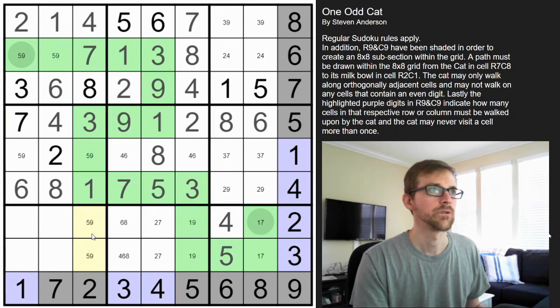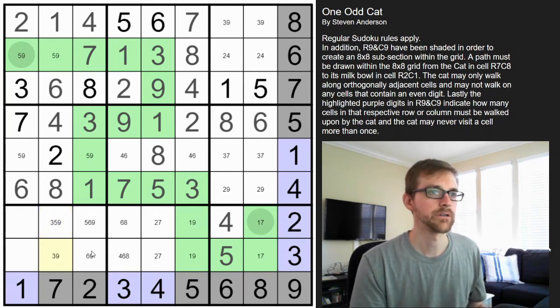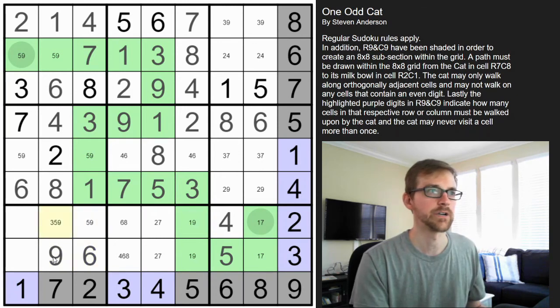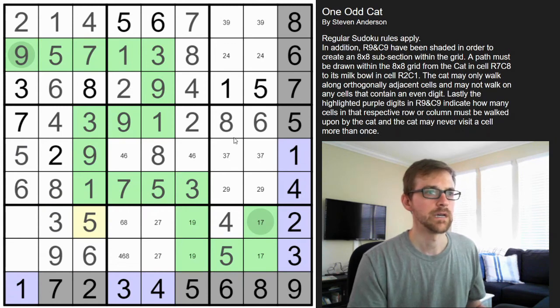We're missing here a five, a nine, and a six. Five can't go here. This is a triple: five, nine, and three. We know the five can't go here and the three can't go here because of these two, so that's a nine. That forces this to be a six; this is no longer a six. This is no longer a nine, and where is the five — that's the five, that's the nine, that's a five, that's a nine, this is a three, that's the five.